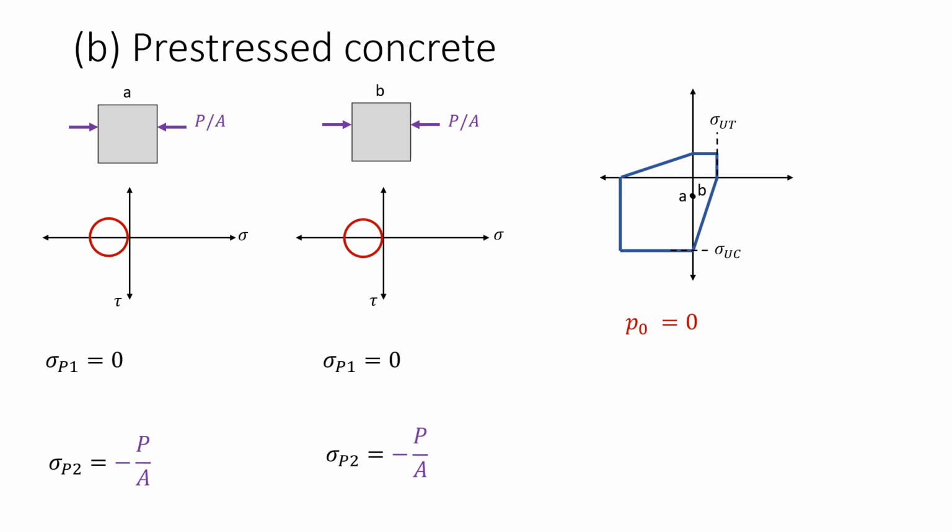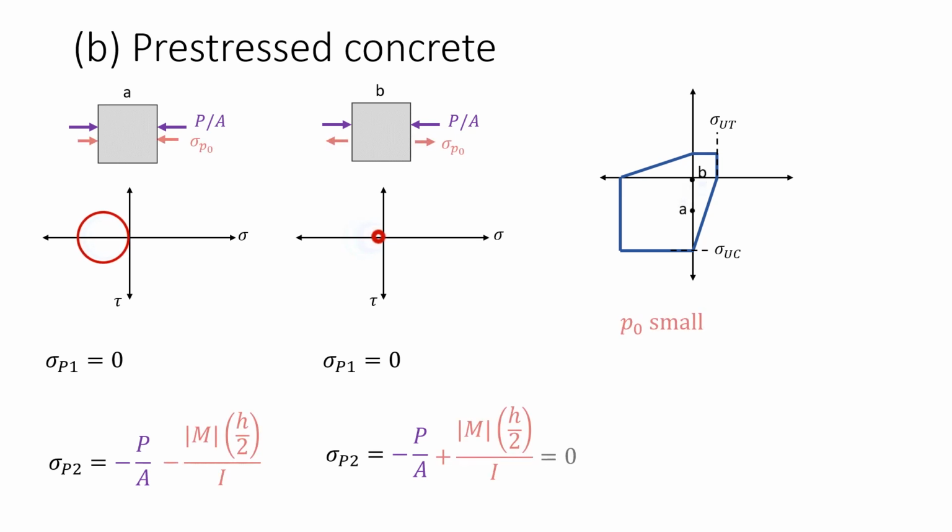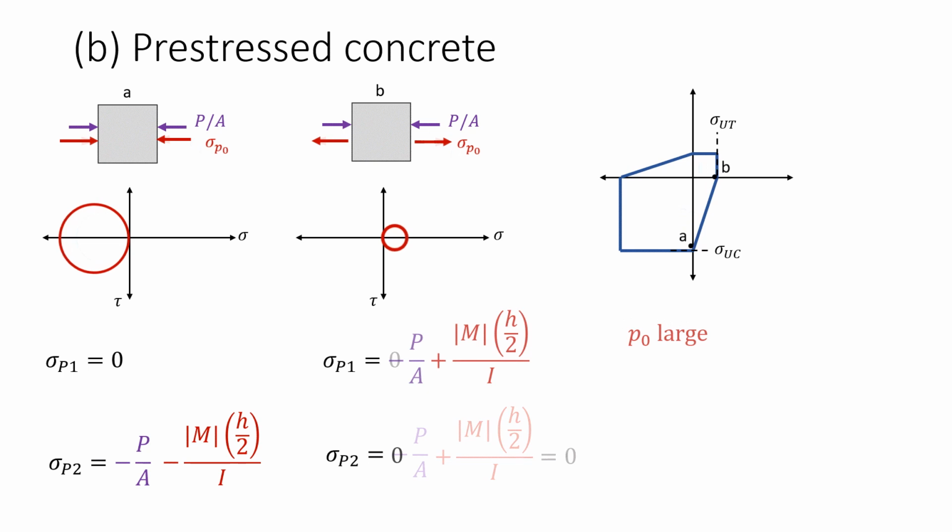Now we can start looking at the prestressed concrete. In the absence of any distributed load, the uniform compressive force on the beam gives a compressive force at all points in the concrete, so that both points A and B have the same value of a negative principal stress 2. As we increase the distributed load, the flexural stress makes the stress on point A more negative, while at point B, the total normal stress will become more positive and eventually become 0. As we keep increasing the distributed load, point A continues to become more negative, and point B switches to moving along the principal stress 1 axis of our failure boundary diagram.